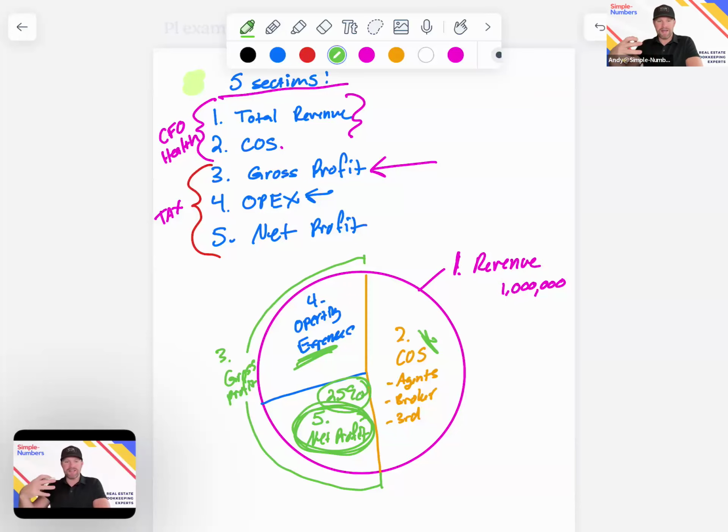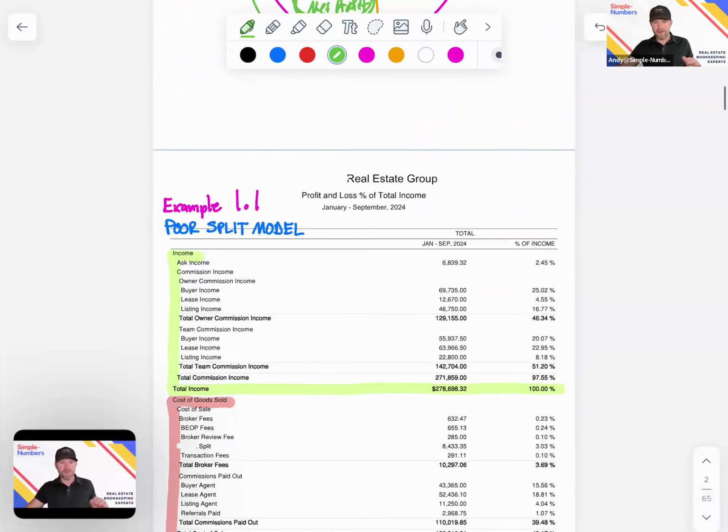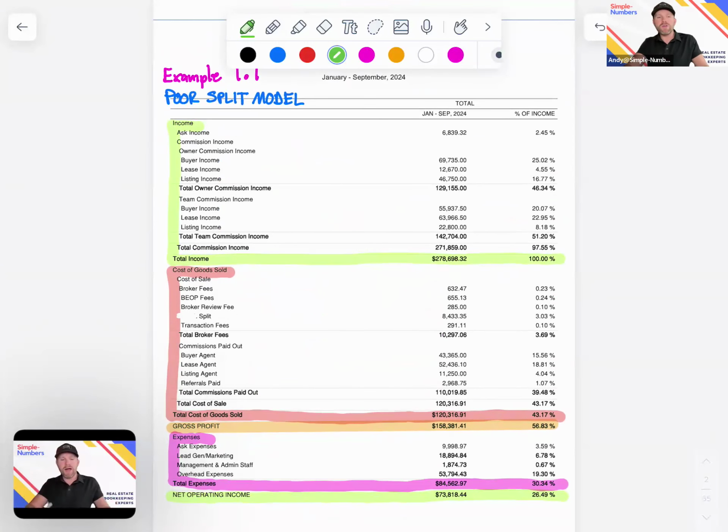So I'm going to help you see today on this call some of the things that team leaders are doing that's making that worse for themselves and how you can avoid it. Okay? So let's pull up some actual financials. So the first thing I want to talk about is how your splits affect your gross profit and then therefore your bottom line profit. As I mentioned before, the splits create your cost of sale. The higher the split to the agent, the higher the cost of sale. And so what should it be? How do we determine that? Is all things I want to dig into. But I want to show you some things that people, they set up their model incorrectly, and you can see it in the P&L, and I want to share that with you.